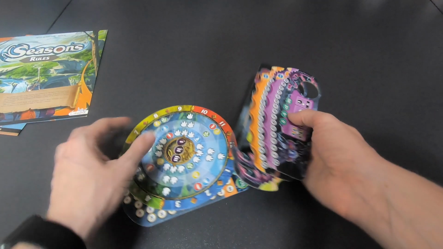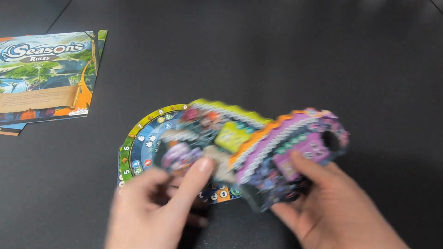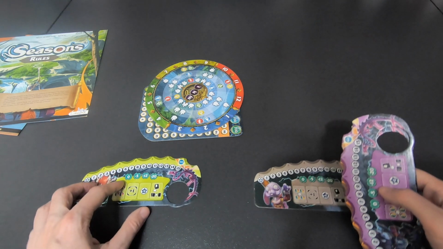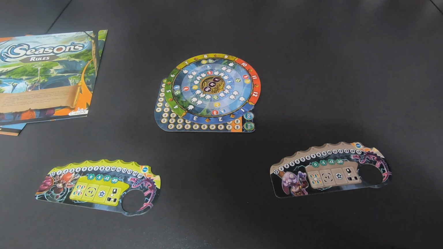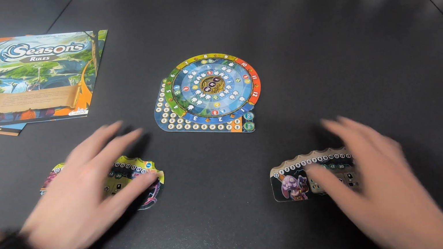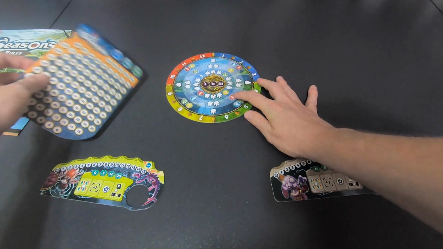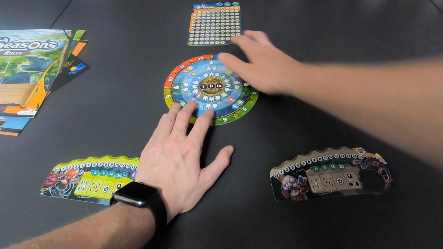And we have the 4 player boards. So everybody just chooses a color, of course. Let's just take 2 players now. Let's move the other 2 away. All right. This is the overview board, the seasons track basically, and then the score track.